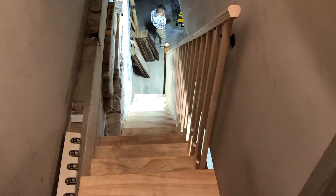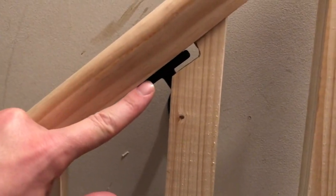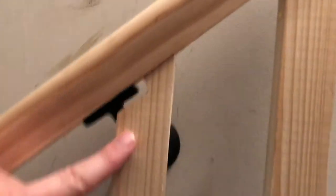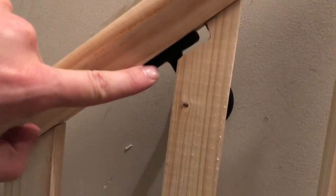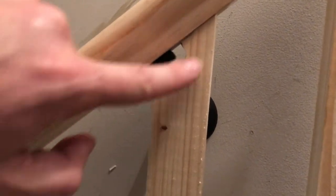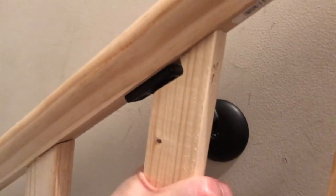Only took a week and a half of work! I forgot to mention there were two balusters that were a little unique. This one was running into the supporting hardware for the railing, so I had to notch around that baluster. Because I wouldn't be able to screw into the hardware if the baluster were already in place, all I did was toenail it using two brads and it seemed to work pretty good.